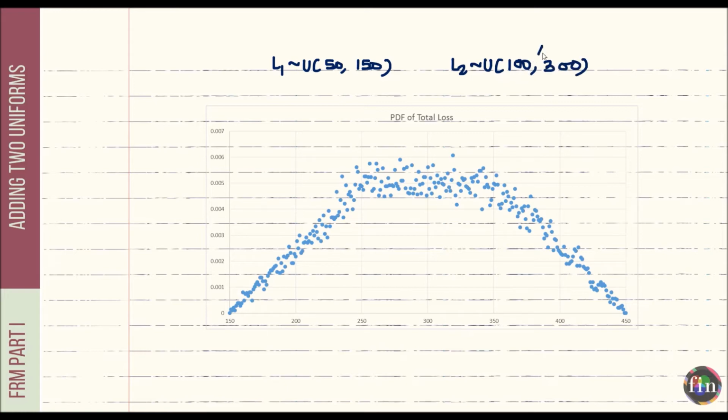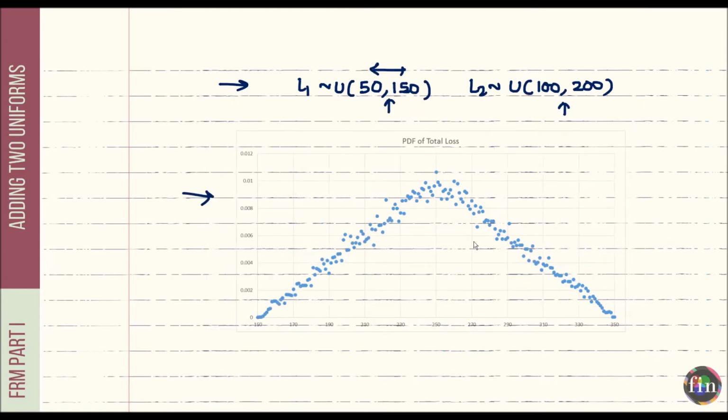So this one's standard deviation is much bigger. When you do that, we don't get a triangular distribution. We are getting something like a trapezoidal distribution. It's like a trapezoid, right? One thing I didn't mention on the previous page: take a look at this distribution and make sure intuitively that it looks right. If both L1 and L2 get to their left extremes, 50 and 100, the lowest value LP can go to is 150, 50 plus 100. The highest value LP can go to is 150 plus 200, and that's 350.